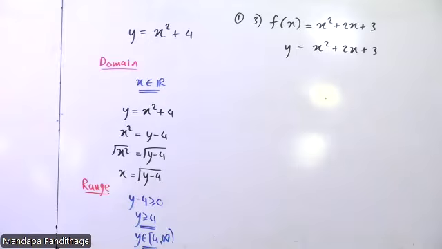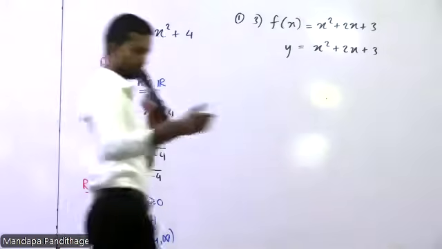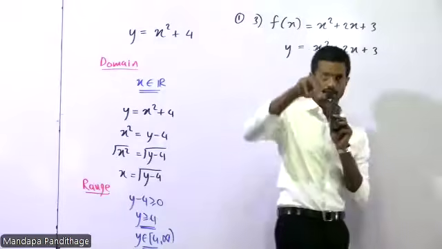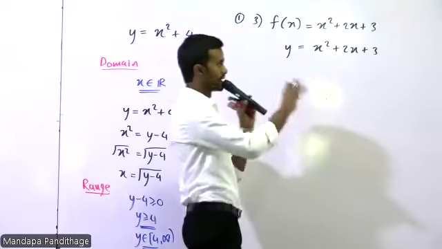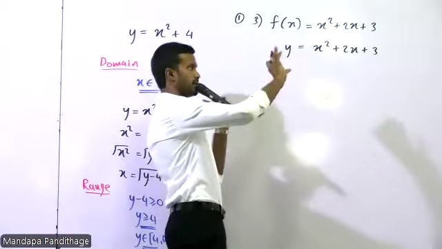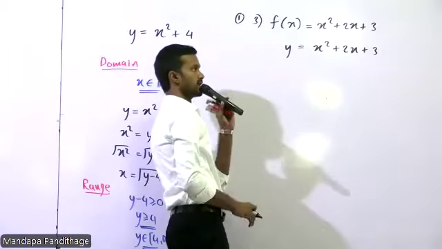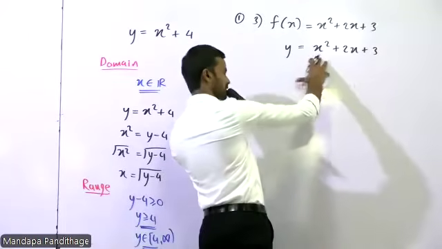So subjecting x means x should be equal to an expression. You have to make x alone on one side. So that is what we mean by subjecting x. So here, we got y equals x squared plus 2x plus 3. In the previous questions, I think the first 6 questions in finding the range, except this one, you could easily take x to one side, make it alone and then subject x. I have seen many have done it in the correct way, so that's good.